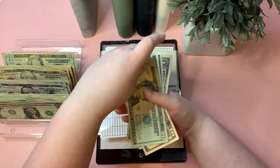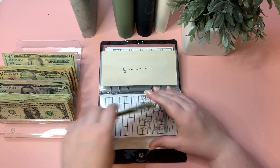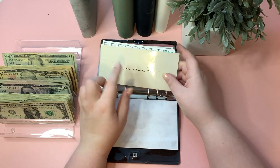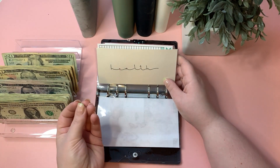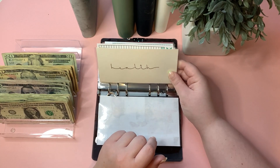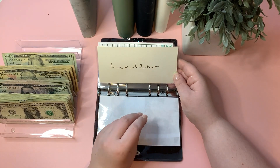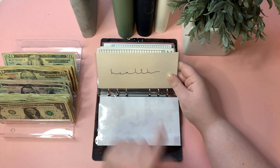Health is now at $34, and I really need to start majorly stuffing this because it's a new year and I haven't met my deductible yet. I have another doctor's appointment coming up which is going to be a big bill, and I'd prefer not to take a payment plan, so health is going to be a major priority the next few weeks.